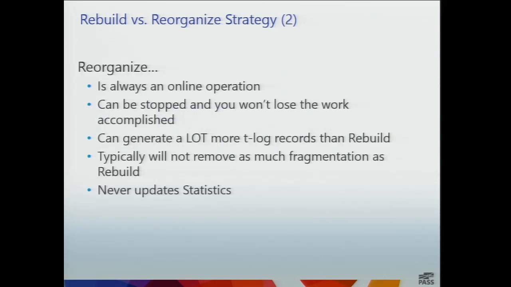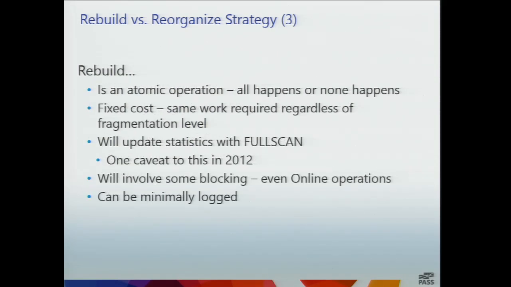So in summary, reorganize is always an online operation, can be stopped, and you won't lose any work that you've previously accomplished. It never updates statistics, so if you reorganize, you need to go and update statistics yourself. It can generate a lot more transaction log activity than a rebuild, and that depends on how much work it has to do. Assuming a really large table, 99% fragmented, we're going to have to do a lot more work to reorg that table than to rebuild it, just because there's more work to do. Again, rebuild is a fixed cost. With a rebuild, it's an all or nothing operation, so if you roll it back or stop it, you lose any work that you've done.